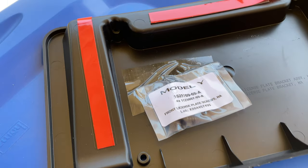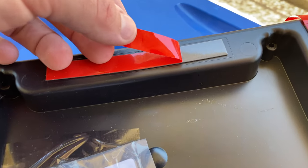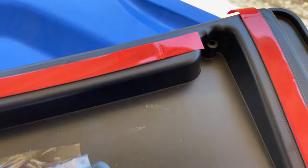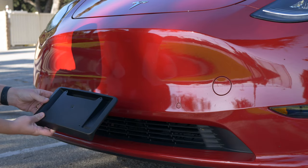So I've already mentioned that drilling is the option that Tesla provides. But actually upon further inspection, the plate bracket it comes with relies on double-sided tape. If you look at the plastic piece it comes with, it has three strips that you can peel off and then it's sticky. So that wouldn't necessarily damage your bumper the way that a drill would. But you're not going to be able to remove it and put it back on easily. With this, once it's on there it's on there. If you do need to take it off, the adhesive might damage the paint in some way.